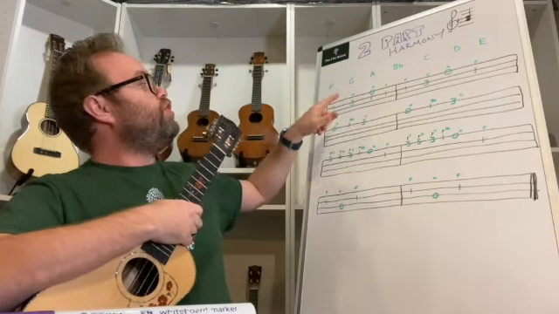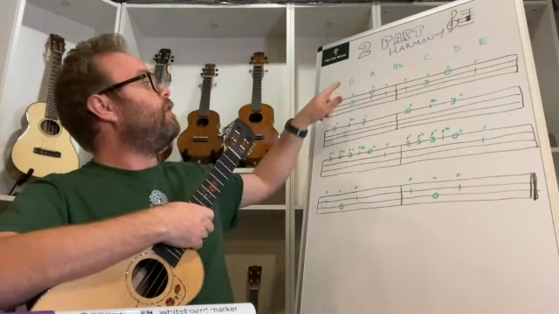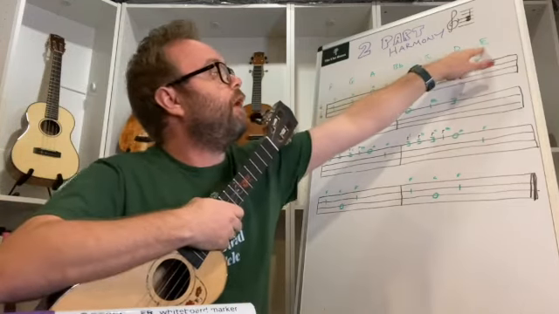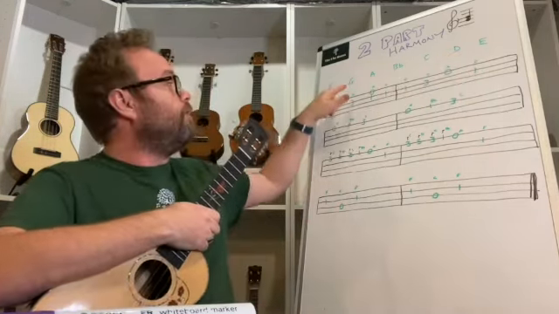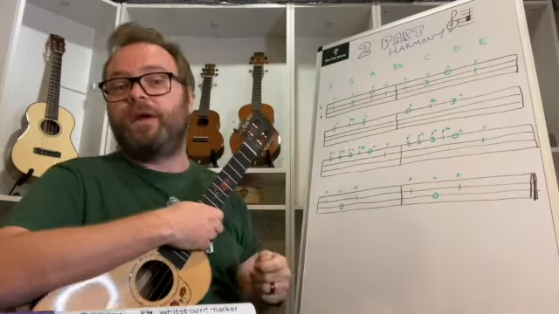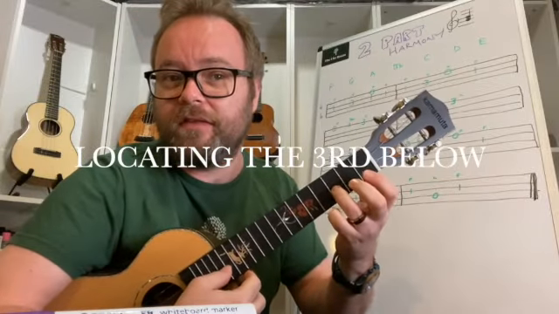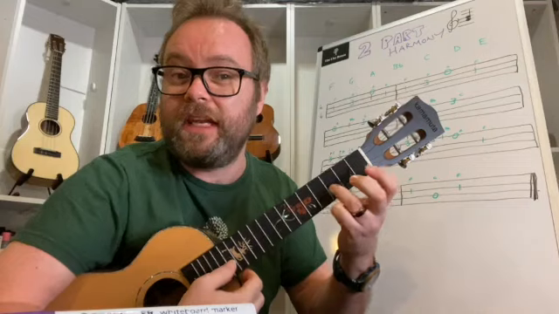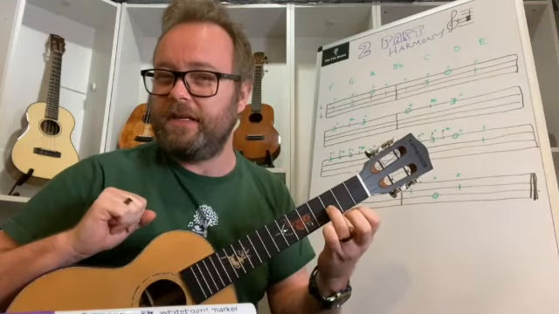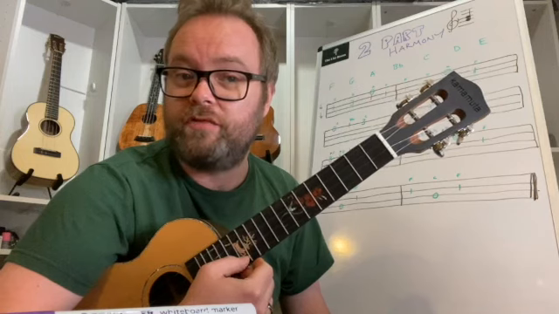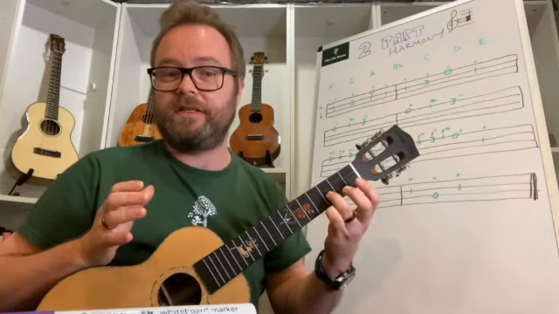So a third below a G, remember we count the first note we start on. 1, 2, 3 is an E, okay? We could think of it as 1, 2, 3, an E here, couldn't we? But we just run out of whiteboard. So how can we play a G note at this third fret and an E note at the same time? Kind of run into trouble, haven't we? Because we normally play an E using the third string from our nose down open, don't we? The open E string. But you can't play that at the same time as playing this note because they're on the same string. So we have to find another place to play an E note.